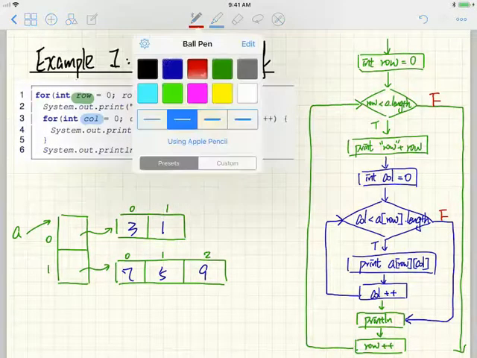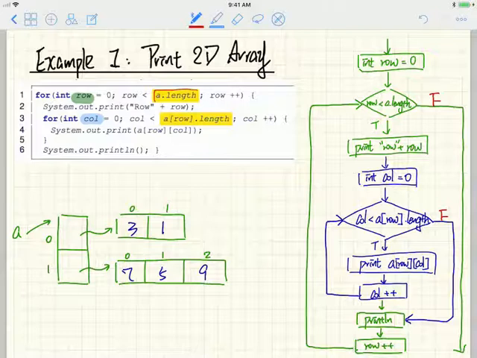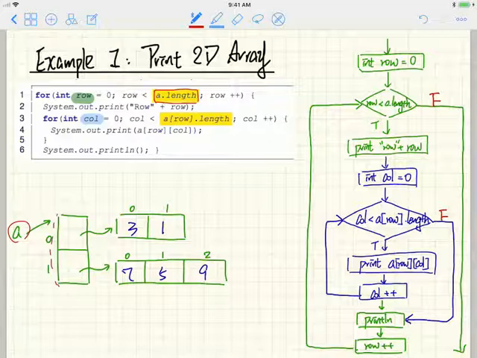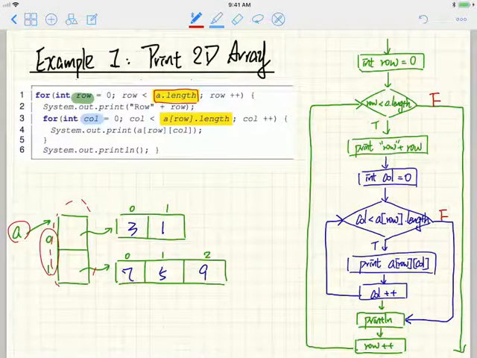Let's have a look. The first one over here, you can see that we simply use a.length. Okay? For this particular example, what's a.length? 2, right? A is referring to this array over here. So a.length is 2. Okay? We know that it's 2. And then in the inner loop, starting from line number 3, it's going to be a little bit trickier here because depending on where you are for the row value, the column value is going to be different.